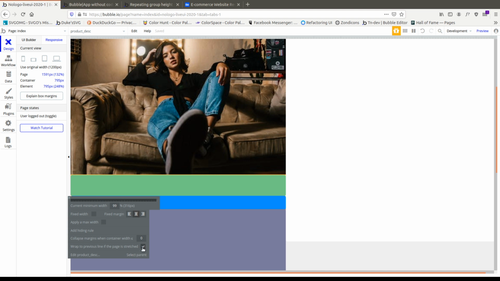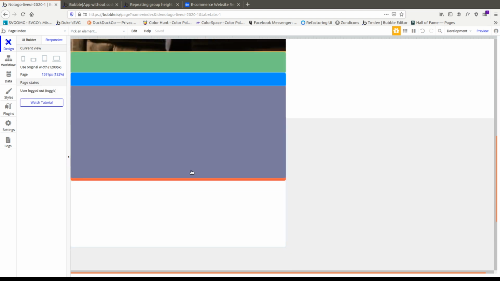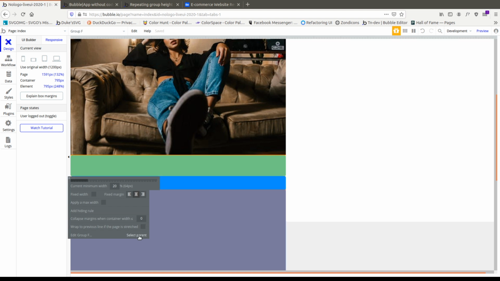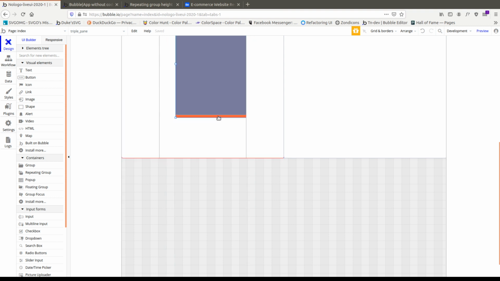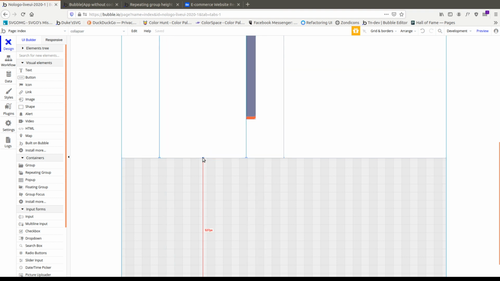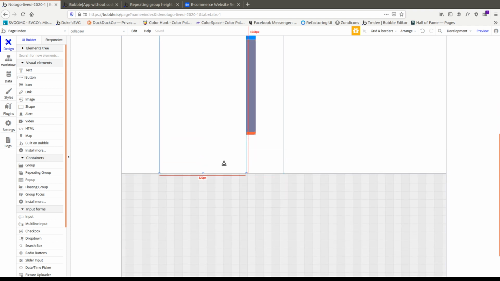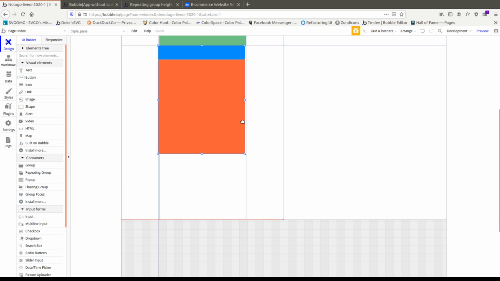I see. Product description is wrapping up. You don't need to wrap up. Select first parent. Collapser doesn't need to wrap. That's good. So why is this one not wrapping up properly? I see. So Bubble decided to connect the two of them together, and something is happening that's making it not work. So instead of having a collapser and both, no, I need it. Okay. So you'll notice that it worked until recently with the extra groups, I think, made the difference. So let's go ahead and remove those and see if we can get it to wrap up properly like we had it working before.